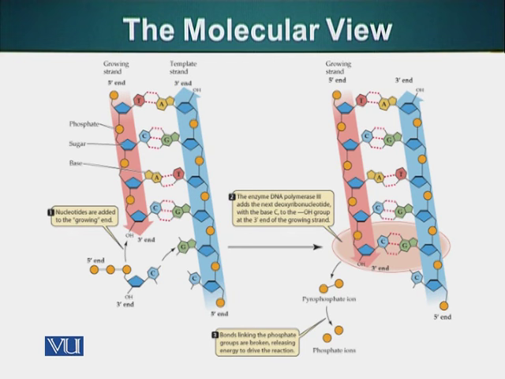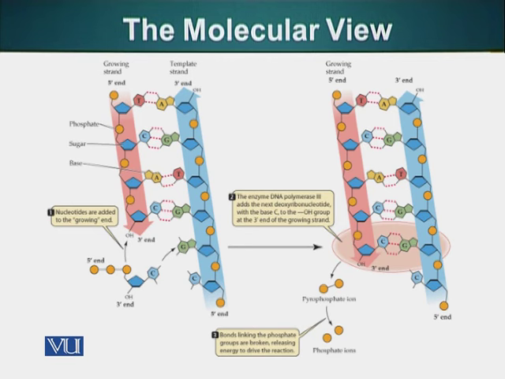Remember, the phosphate group is a negatively charged entity. So you basically have a compressed spring. The potential energy is in the compression of the spring. The two negatively charged entities are very close together. So when this bond breaks, it releases a huge amount of energy, which is used to make the phosphodiester bond of the growing DNA chain. So this is basically the molecular mechanism of DNA replication.